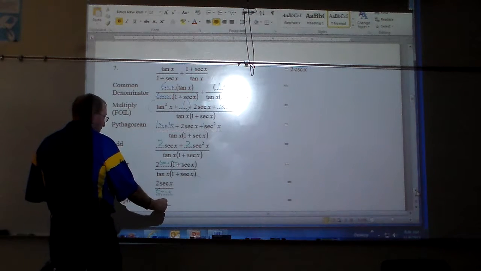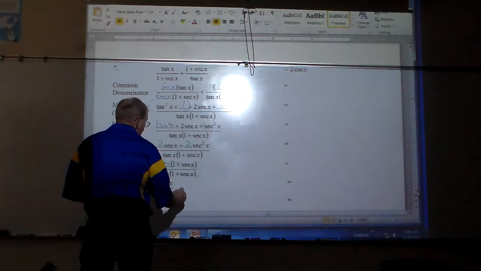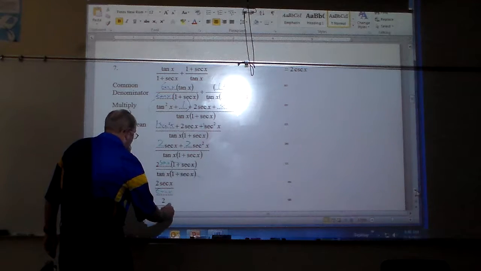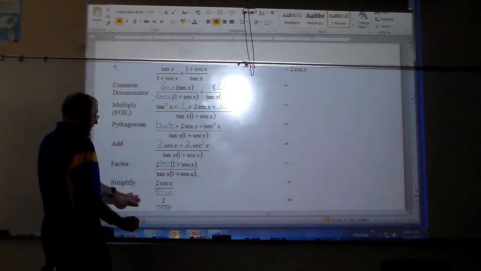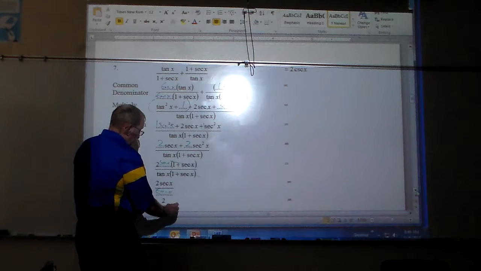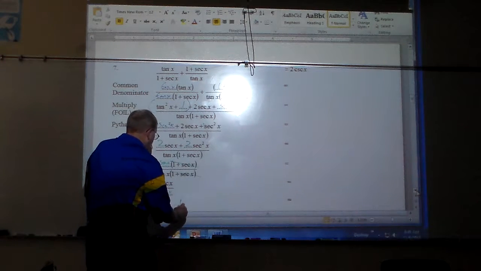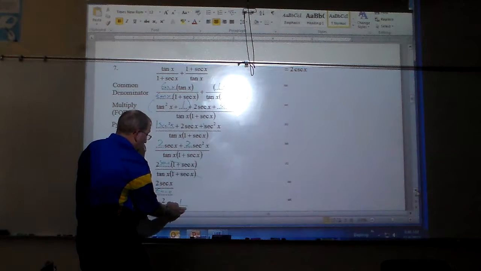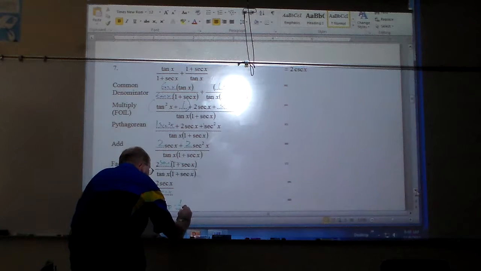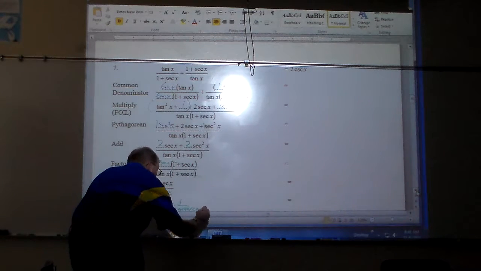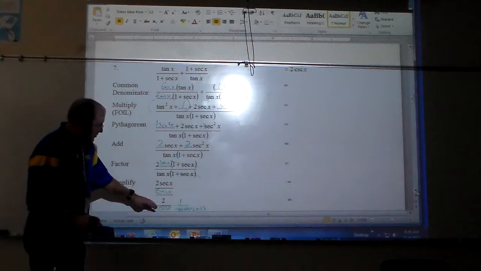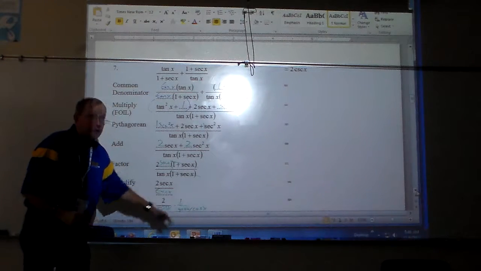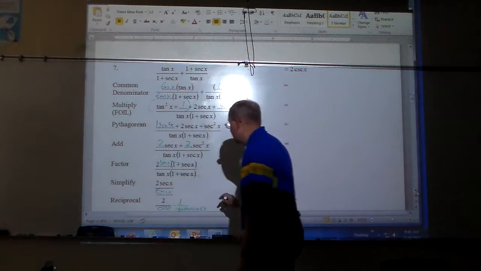First off, we have a 2 there. Secant is the same thing as 1 over cosine, correct? I'm going to put cosine x there. And tangent, I'm going to do the following. This is still times a 1 over tangent x, right? Well, tangent is the same thing as sine divided by cosine. And what happens with this 1 over this right here? What can I do with that cosine? That's going to be the same thing as this.